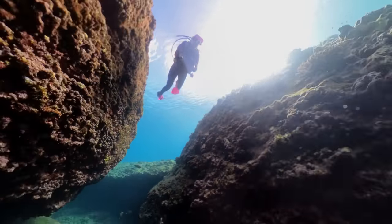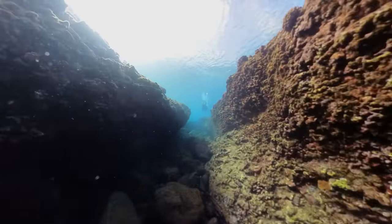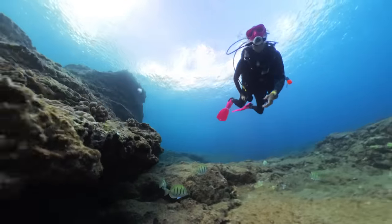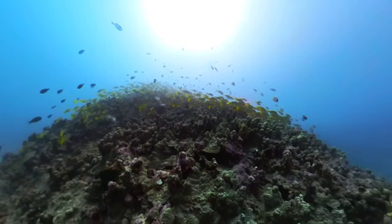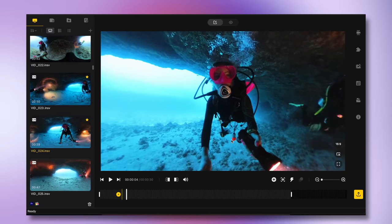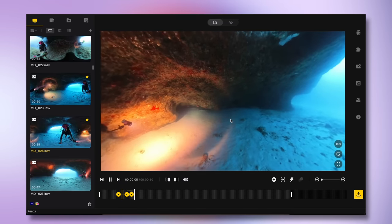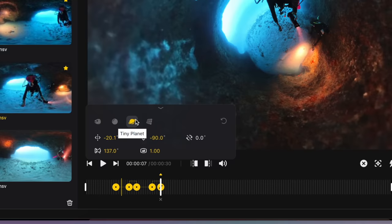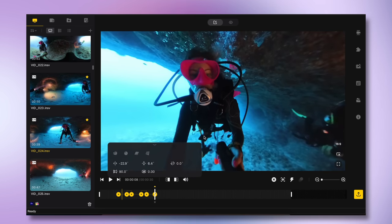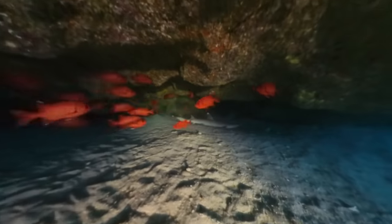The appeal of the invisible dive case is the fact that you can hold this out and everywhere that you film will be viewable and the selfie stick will be masked out. There was a previous version of this where you can actually see the case — that's why this new one is so special, because it was developed to make the case invisible. How I mostly was filming a lot of this content was holding it straight out in front of me. And because it is 360, you can go in and reframe all of these shots. In the Insta360 Studio app I can scroll around, use keyframes, change the perspective, and figure out all of the things that I want to see. For example, we swam into the shark cave — this is all the same shot. This is me looking at the shark, and this is the shark that I'm looking at. I'm able to just hold this out in front and get both of those shots.